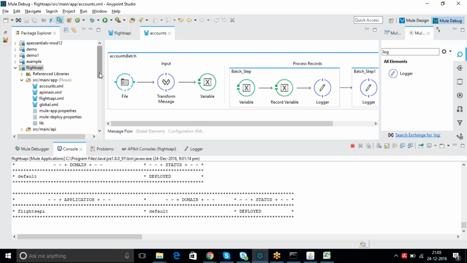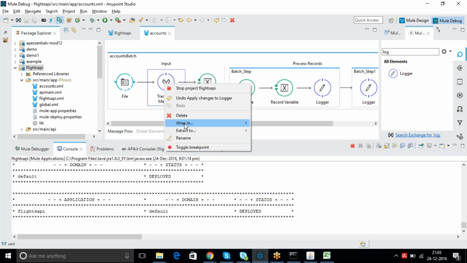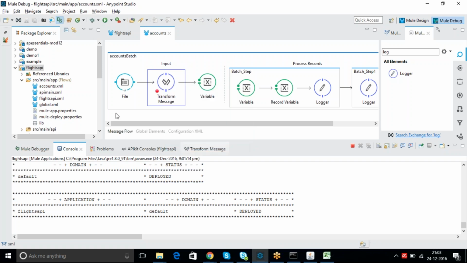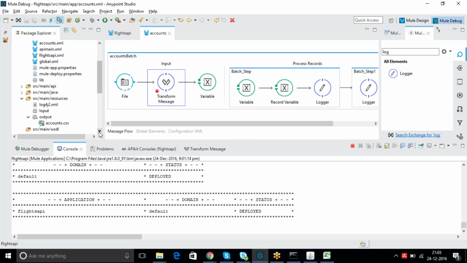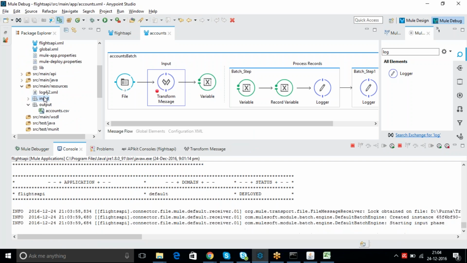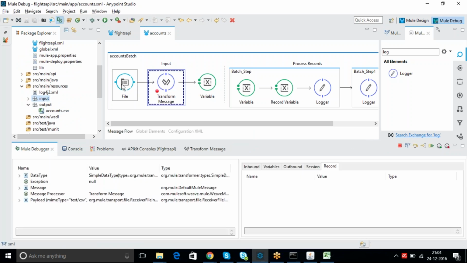Now let's test. We just copy this one and paste it inside the input folder. It should get activated, right?